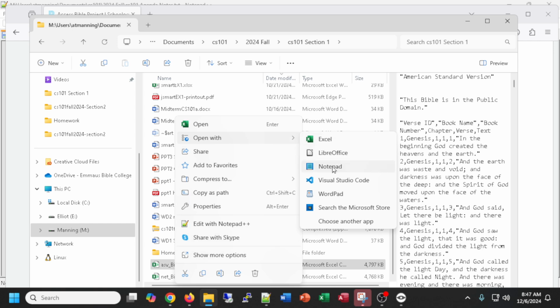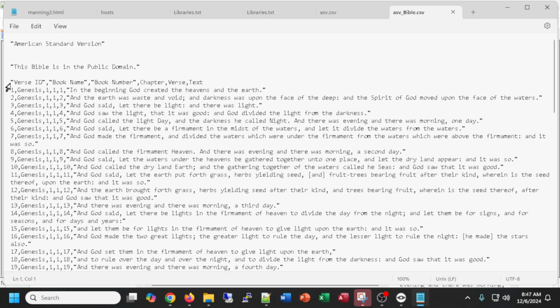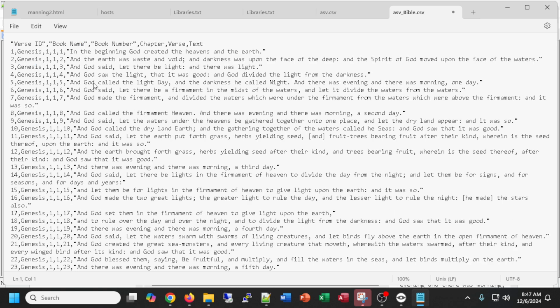We're going to edit that file just a little bit in order to make it easily imported into Access. Up pops Notepad, and all I need to do is delete the lines right above where it says verse ID, book name. We want all those extra lines at the top to be deleted. We do want to leave the verse ID, book name in there because that's going to become the column titles when we do the import.